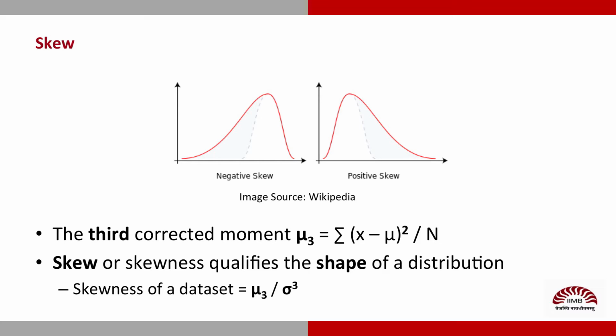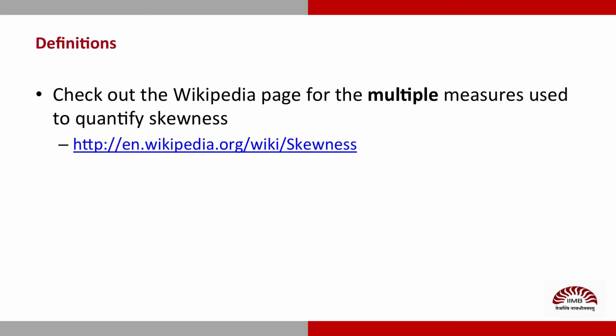So, can we cube the deviations? Why not? Of course we can, and take their average. We will call it mu3. Now this is something useful to statisticians because one way to quantify the shape of a distribution is to calculate this amount, mu3 divided by sigma cubed, which we will call skewness. Just use SKEW in spreadsheets. And unlike variance, which is always positive, skewness can be positive or it can be negative. I must caution you that there are other formulas for skew also.